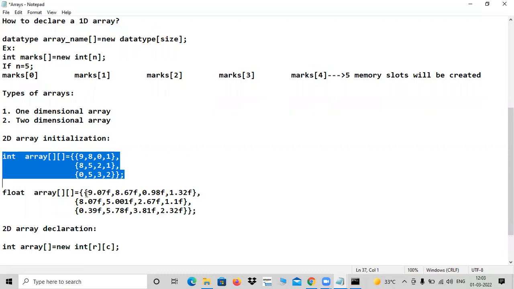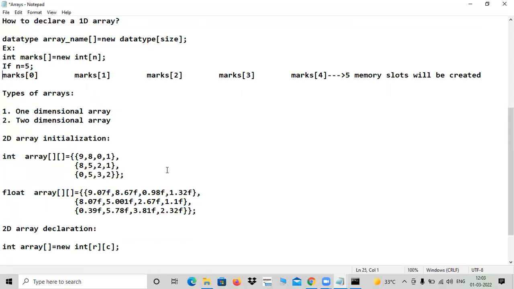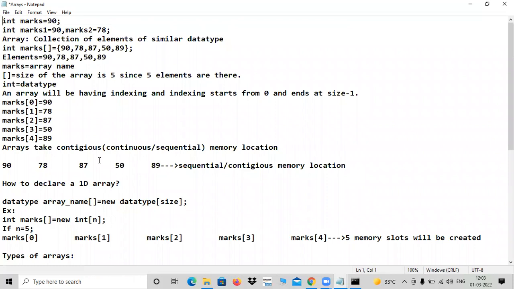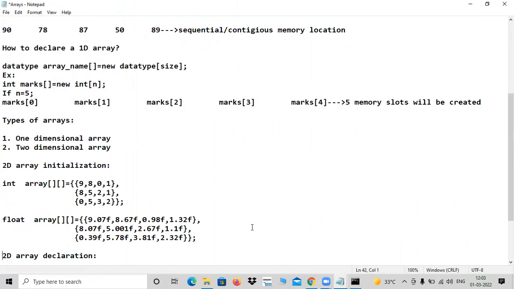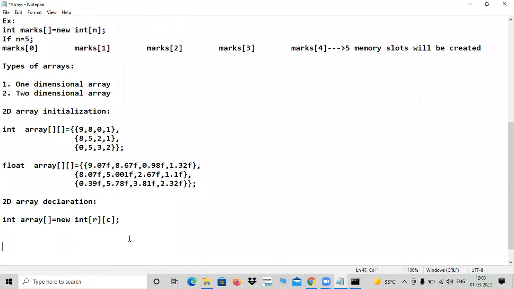Yes, sir. In the memory slots, how will it be created? It won't be created like this. For your readability, I have written like this: 3 rows, 4 columns. But in the memory, it will be sequential only, whether it is 1D or 2D.